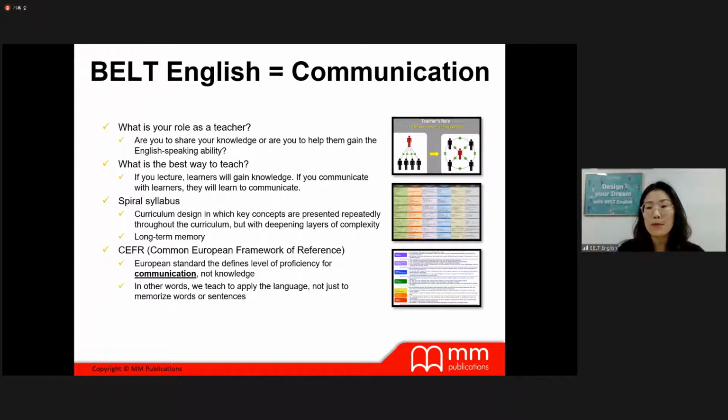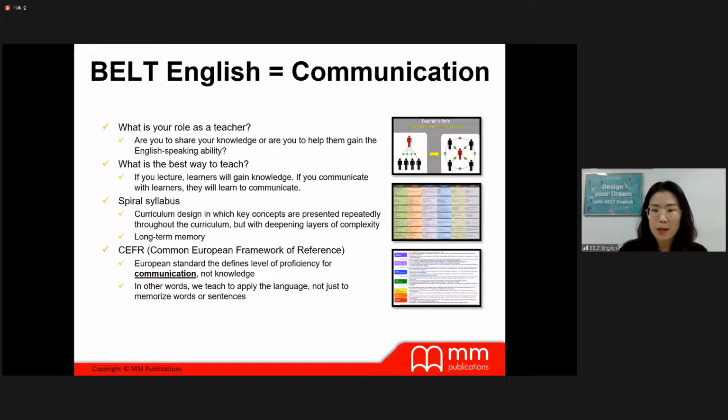All right, and so a few things help us identify what makes us different from other publishers, or why we've been successful. It is our definition of your role as a teacher, right? You're not just here to simply go through the books, the pages that your director tells you to. You are a teacher, meaning you are to share your knowledge, but not only share, you're going to encourage them, invite them to, and help them gain the English speaking ability. So you're not just there to end at teaching, but you want them to be able to utilize what you teach as well.